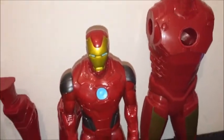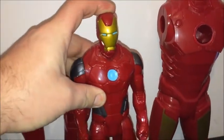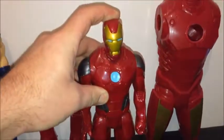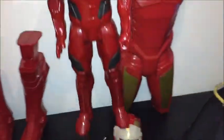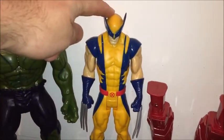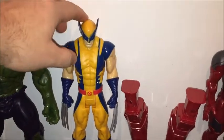Also, I've had a request from Gam3Prink3, not sure if I've said that correctly, but he's asked for an Iron Man Joker style figure custom. So I'm going to be doing that with this Iron Man figure, making him more Joker like, similar again to what I did with the Batman figure. And I'm also going to be customising this Wolverine figure. I'm not too sure what to do with him yet, but I will be customising him in some way, shape or form.